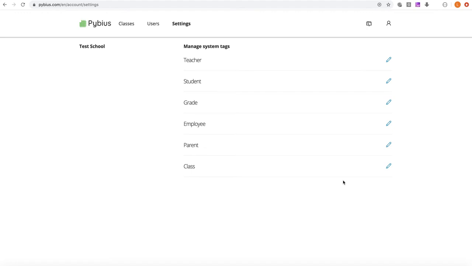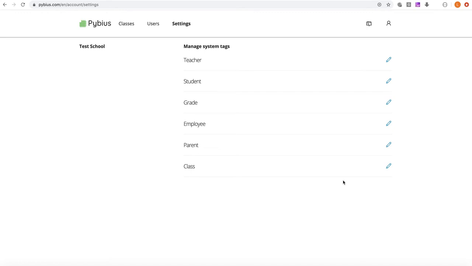So if, for example, you want to send to grade 1, regardless in which class, if you have 3 classes in grade 1, you can send to grade 1 completely or to class 1, and you can send messages to international students or national students, or to boys only, or to girls only, or to certain groups of students like swimming group or scouts group, etc. So this is where you can set it up.